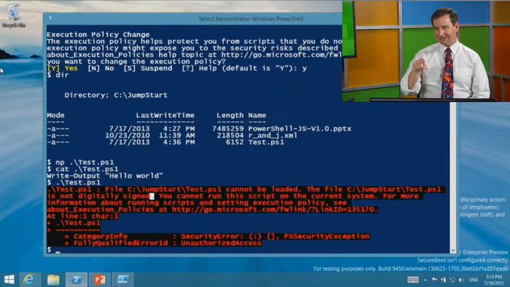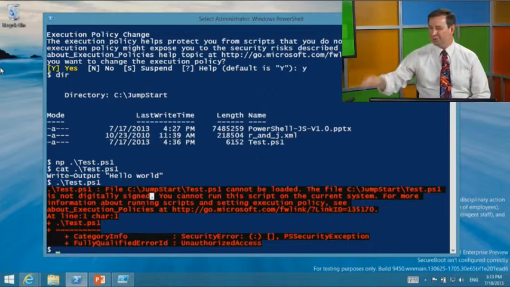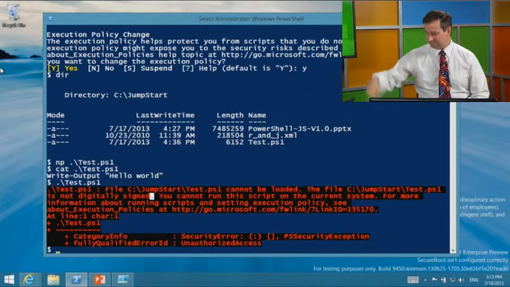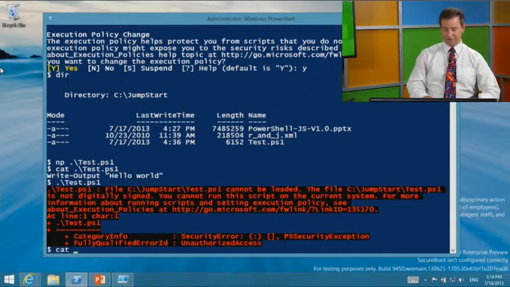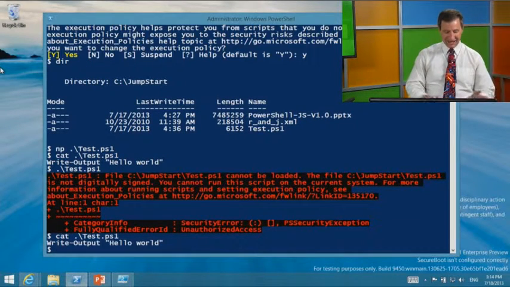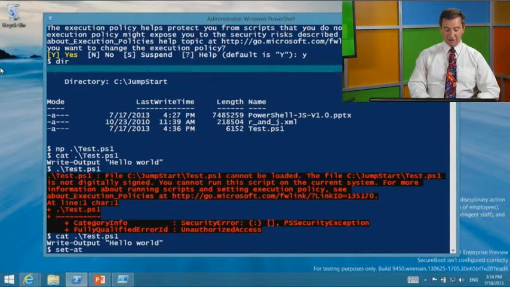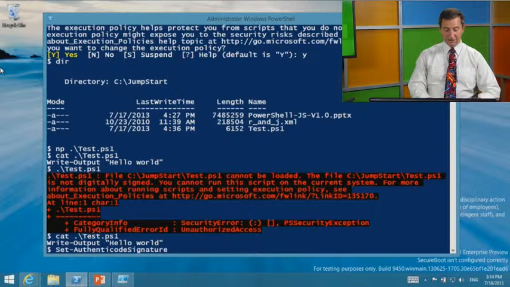When you're digitally signing something, you're taking your badge out and putting it on the table and saying, anything wrong, take my badge. Okay, so be careful. You probably want to take a look at the script you're going to sign. Probably, yeah. I take a look at that and I say, I'm good with that. So you want to set the authenticode signature, I give my cert, my $cert, and the file path.